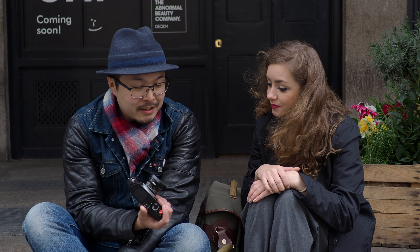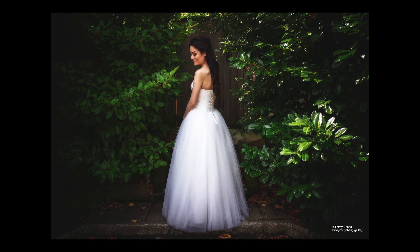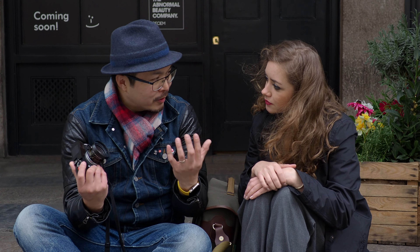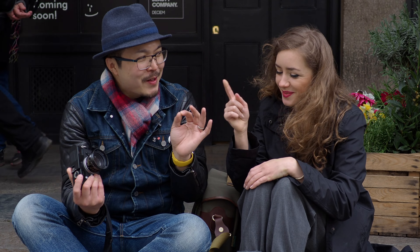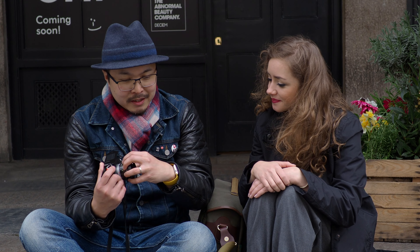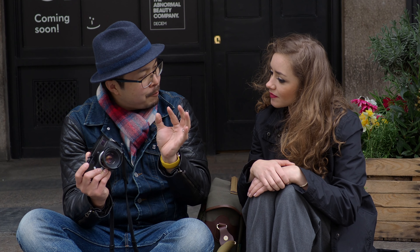Do you use this lens during weddings? Yes, I do. I like this lens for weddings because it has that very soft character. For a lot of bridal portraits, especially with modern digital cameras, they're too sharp and bring out a lot of defects in faces — which, as a general rule of thumb, you're trying to hide. You try to hide a little bit of the imperfections in the skin. Being a softer lens actually helps. And when I say soft, it doesn't mean it loses sharpness — it's actually still very, very sharp. So you kind of get the best of both worlds.